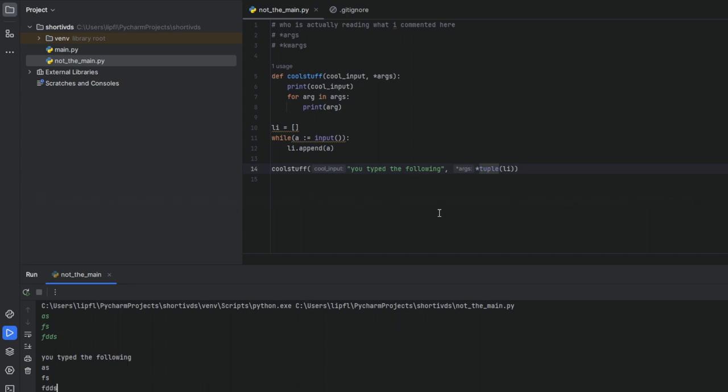And this is the case, for example, where we can use asterisk args as our input. By the way, if you don't know that, you have to use the asterisk to unpack our tuple, so that it will be read as different arguments. Each element of the tuple will be read as an individual argument, and not only the tuple as one argument, no matter how many elements it contains. Okay, so let's head to kwargs.